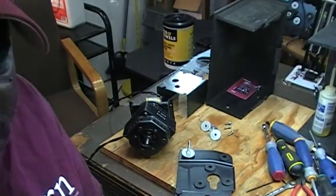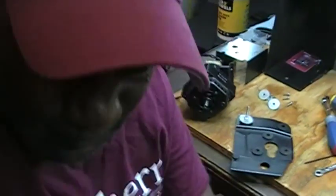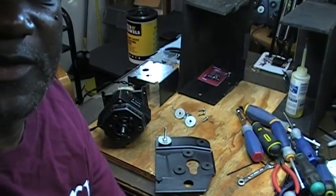Hello, I'm Dr. Arthur D. Kemp, the Hammond Doc. I'm working on Leslie Motors today. I have a Leslie bottom motor stack on the table, and what I'm going to be doing in this video is placing this bracket onto the motor stack. Let me show you what I have and what I have to do in order to make that work.